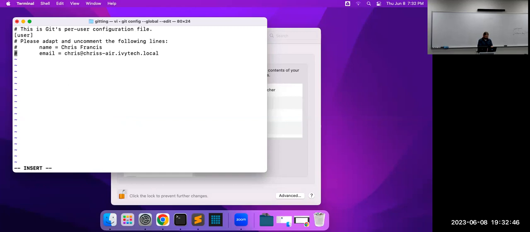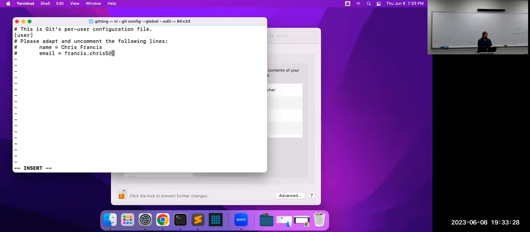Insert and whoops. Command in. Is not command in? You're in it. You were in it. Oh, I was trying to remember how to get to the end of the line. I'm still in insert mode. Function end. That's right, function shift end. Go in insert mode. You can always tell if you're in insert mode or not, because you can't get past the last character if you're not in insert mode. Go in insert mode and oops, then change this to the email you use.